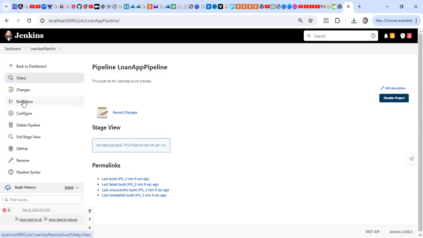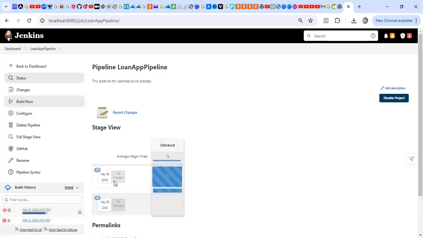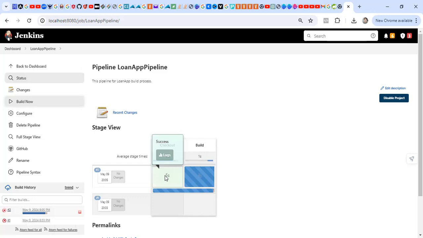So now I will say build. As soon as you trigger the build, you will see a new build is running here. You see the checkout. You will see build, correct? As much as it completes its tasks, you will see each and every stage here. You need to wait till this build gets finished, right? As of now, it is checked out and now it is trying to build it, right?